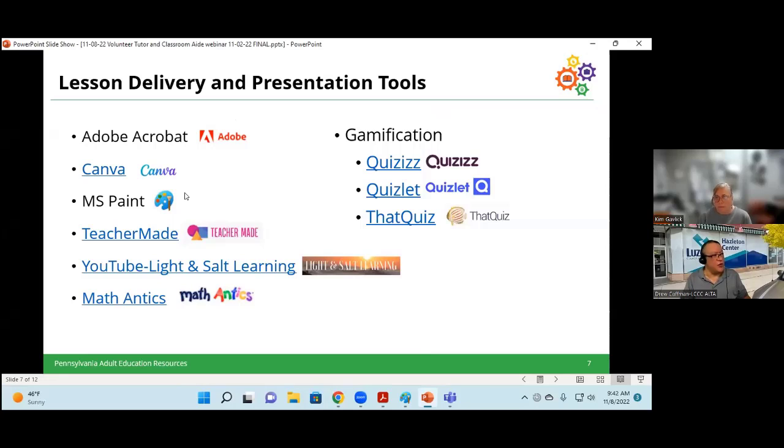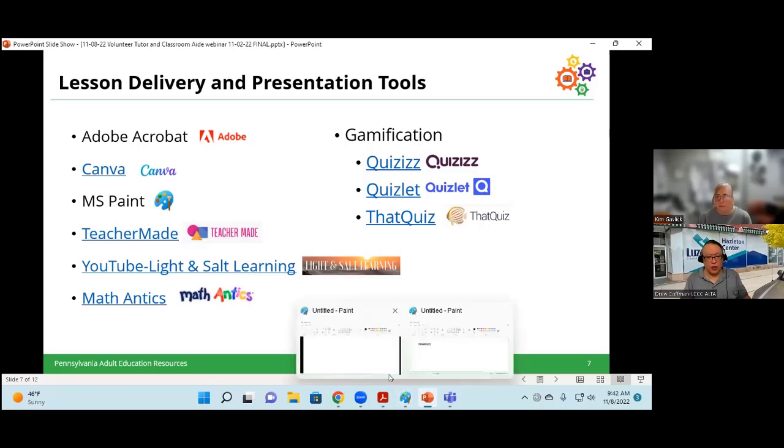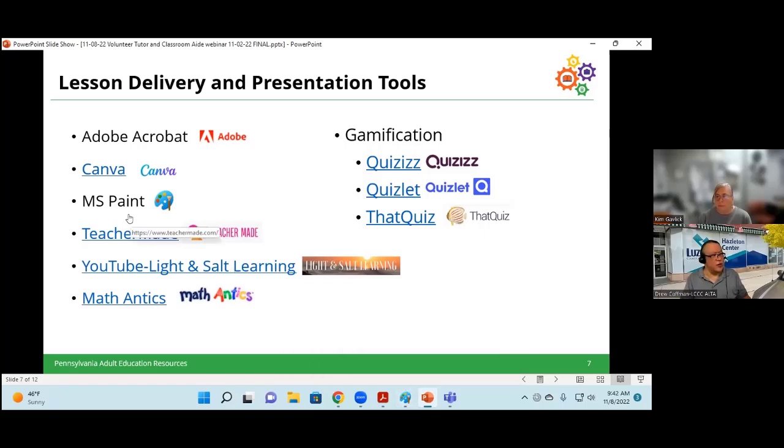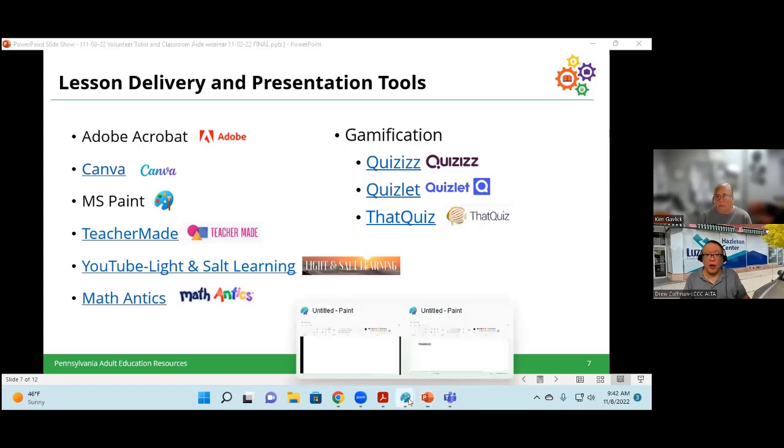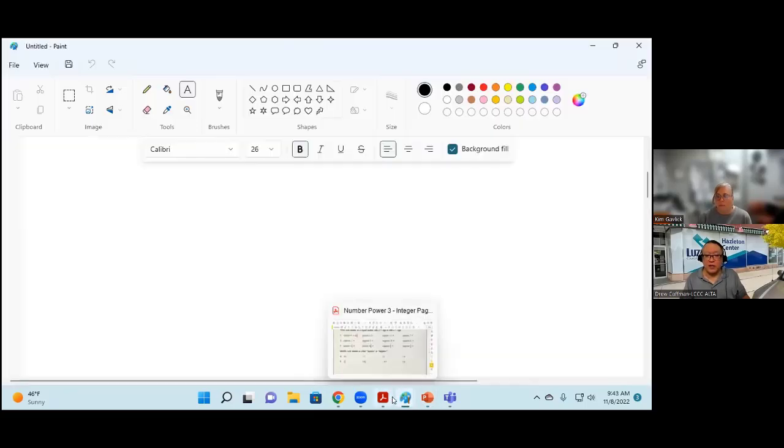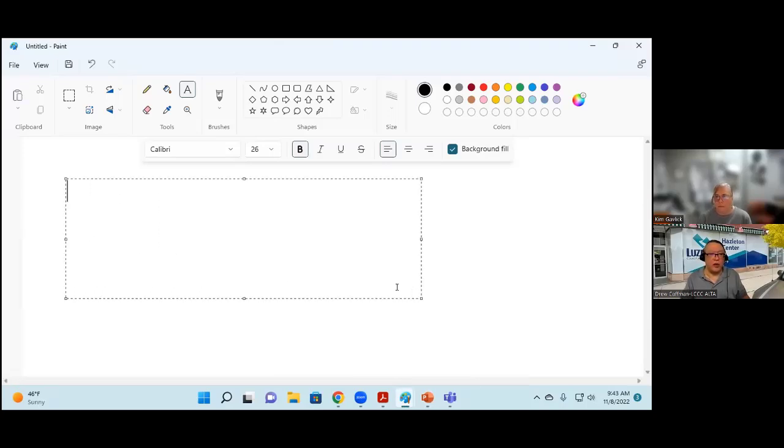Another underused resource: I think a lot of us are aware that if we're using Microsoft products, we have the Paint program. I've been using Paint for a number of years, before there was even Zoom and whiteboards and all of that. I used the internal Paint program that's included with anybody who has Windows. If you have Windows, just type Paint in the little search bar and it comes right up. You can do a lot of different things real quickly. You can type.